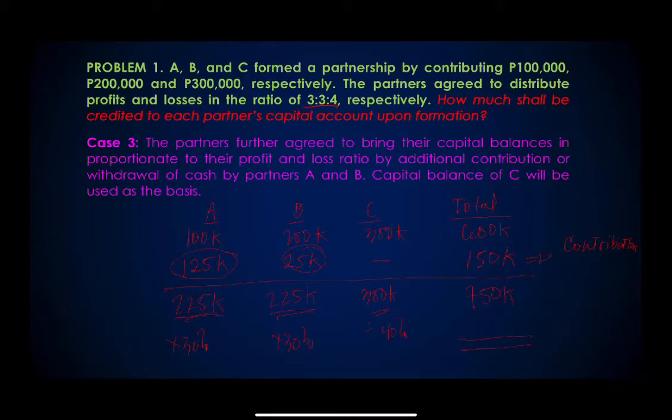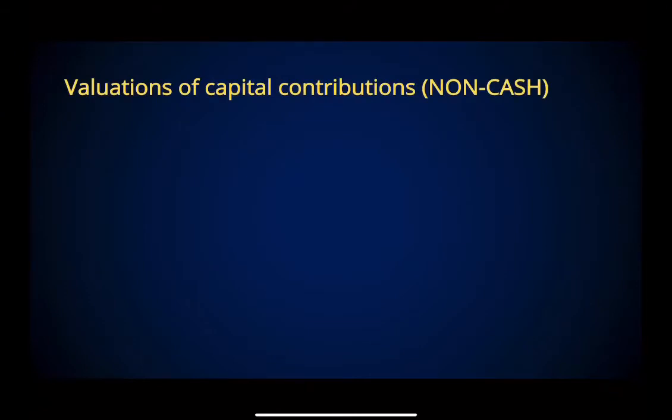That is 3 cases. Next, valuations of capital contributions, non-cash. So what will happen if the capital contribution consists of goods or non-cash considerations? Okay, so according to the rule, it shall be valued based on the stipulation in the contract, or in the absence of it, based on the appraisals made by experts, which are normally based on the current prices or fair value. In other words, for non-cash contributions, if agreed value is not given, the fair value will be used.